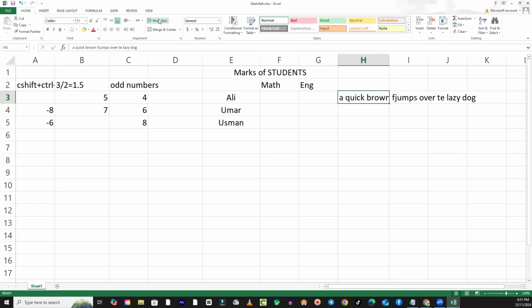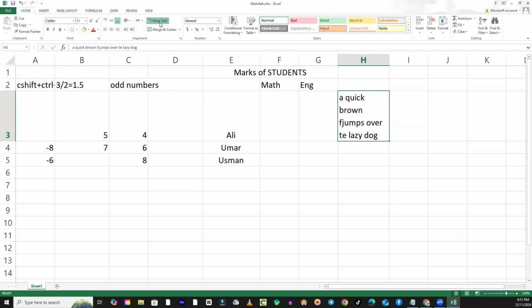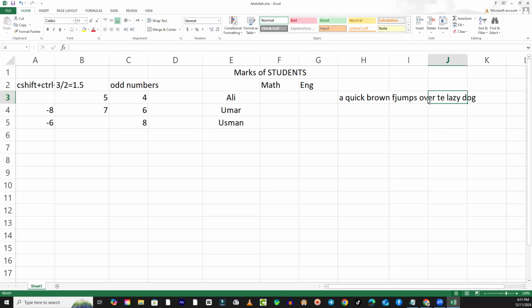If you click on wrap text again, it will be in the same condition as before.